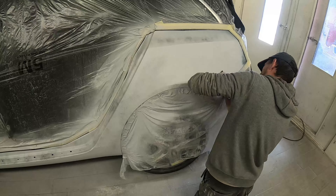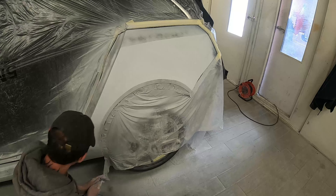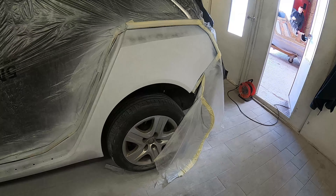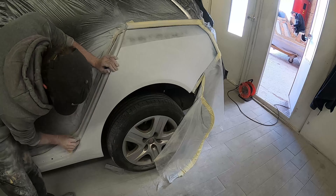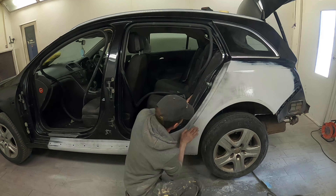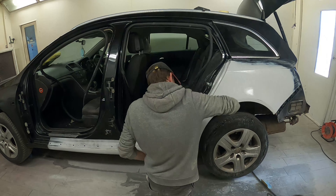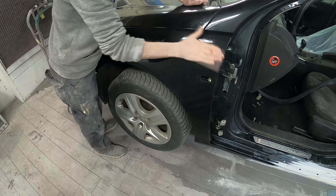I've used a rattle can of satin black as a guide coat around this quarter panel, and I'm now going in with a P320 blocking it all out. Everything is beautifully blocking out — no guide coat left anywhere, so I know everything's nice and flat. All my repairs are good, blended in really nicely. I've then dusted over again with the rattle can for a bit more guide coat and gone around with a 600 softback sanding sponge, using it wet. These Merkur softback sanding sponges work extremely well wet, going straight over the P320 with a 600, and the guide coat lets me see all those scratch marks clearly.